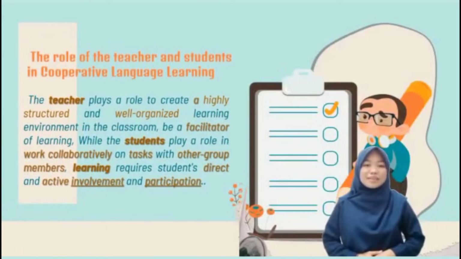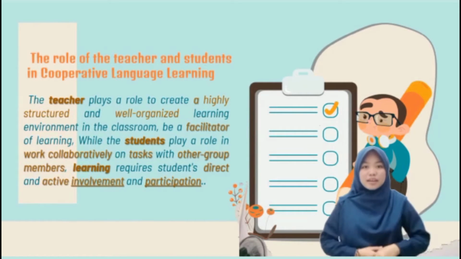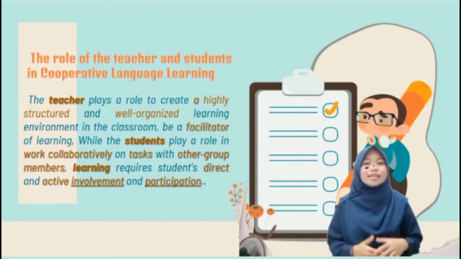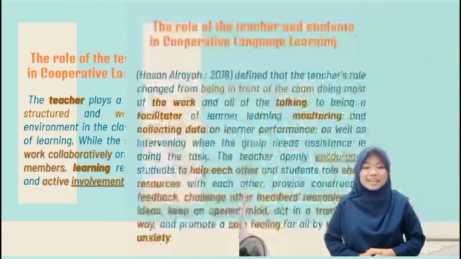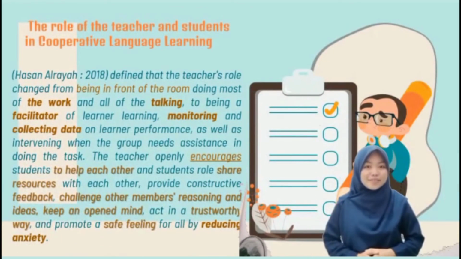So, when using cooperative language learning, the teacher plays a role in creating a highly structured and well-organized learning environment in the classroom. Also, the teacher is a facilitator of learning and prepares the tasks that students will carry out by working together with each other. While the students play a role in working collaboratively on tasks with other group members. Learning requires students' direct and active involvement and participation. This is important because both teachers and students play an important role in cooperative language learning to achieve the aims of language learning activities.